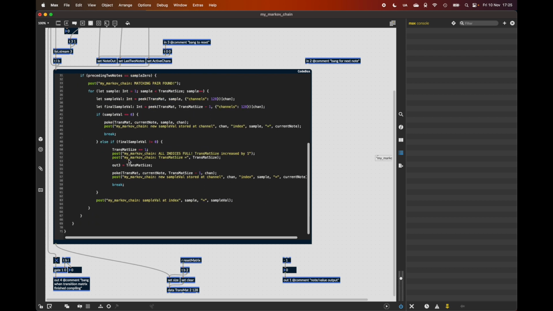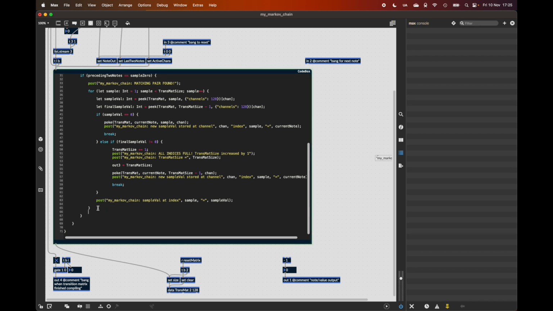If there is not a matching note pair already stored in the transition matrix, then we need to store the current note pair, which is our preceding two notes variable, at sample index 0 of the next sequential channel inside the transmat data operator, and then store the current note, which is our third note of our incoming 3 note list, at sample index 1 in the same channel.